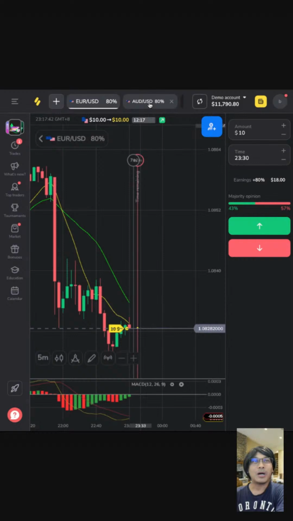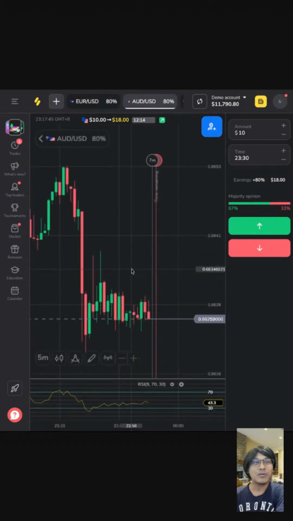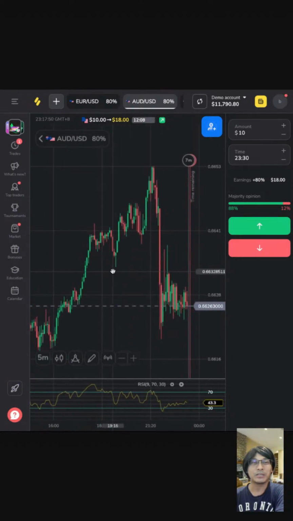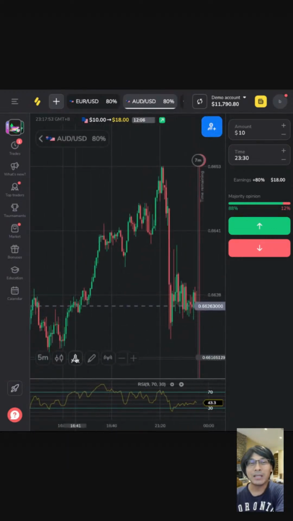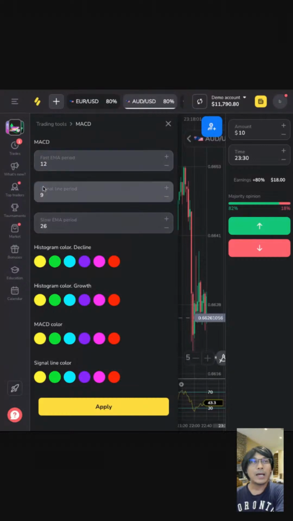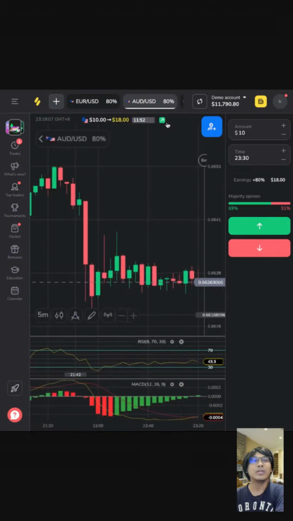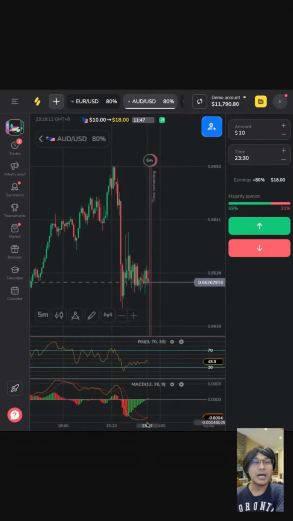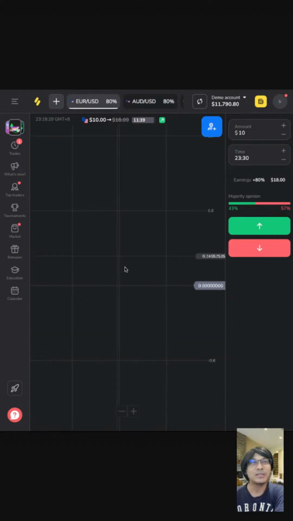Okay, so I'm going to leave it at that, and then let's look at AUD USD. Now AUD USD, we are not using MACD, we're using the RSI. So what happens if we put MACD on AUD USD? So let's have a look at that. I'm going to activate my MACD, which is down here. I will accept the default settings for MACD, and then hit apply. Close this screen, and there you go. You got the MACD down there. Also, there's a giant peak at the bottom, which is the same thing as we saw with Euro USD.